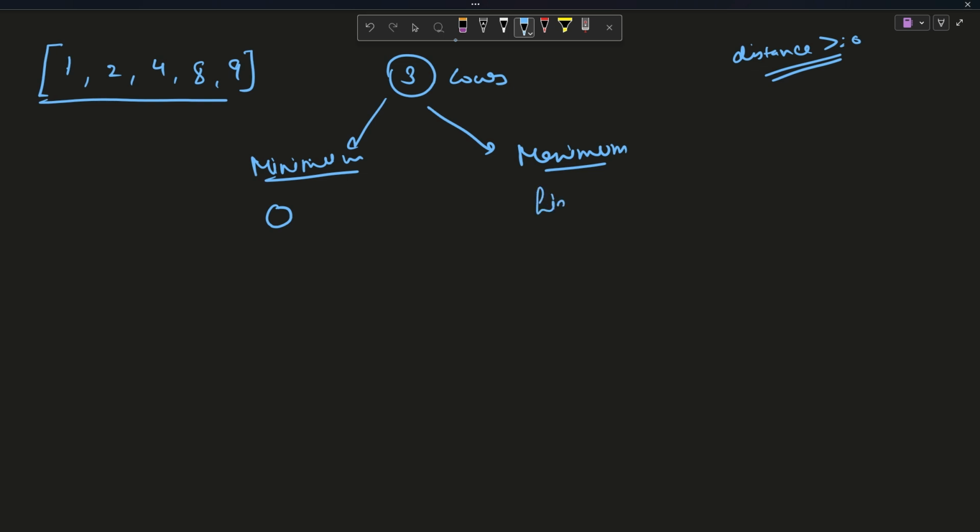That is highest minus lowest, right? For this case it will be 9 minus 1, that is equal to 8. So we are clear that the minimum distance between any two cows can be 0 and the maximum distance can be 8. I'm not taking it on three cows. I am taking it ideally for two cows, let's say, right? So I hope you're getting my point.